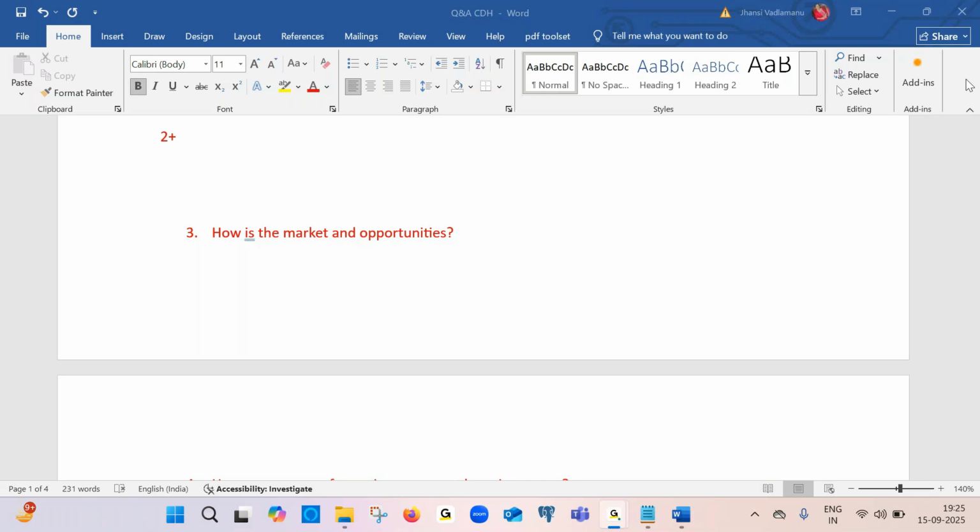In industry, do CDH certified people and architects work in a team, or do they have different teams? Based on dependency, somewhere they both have to work together.